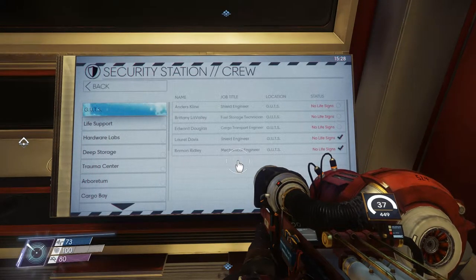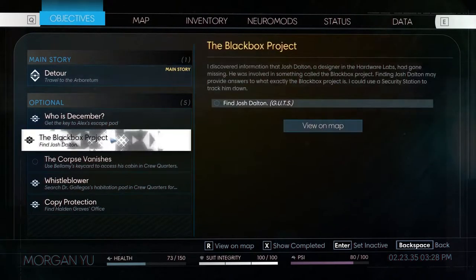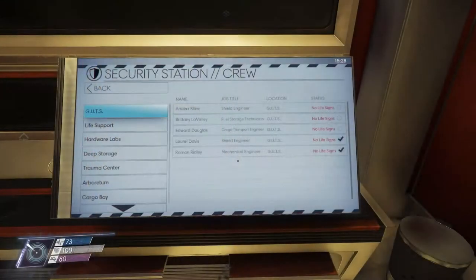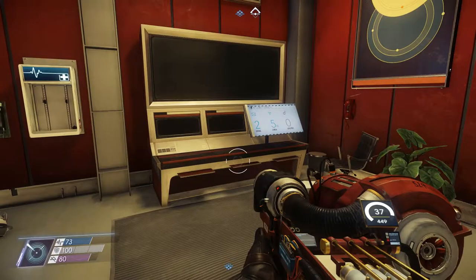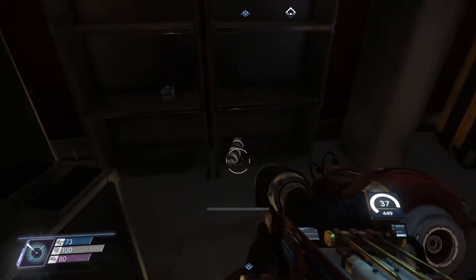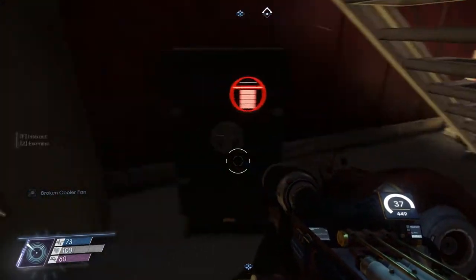Okay, I'm sorry, I totally blanked on the person's name. Josh Dalton. Apparently, they were last seen in G.U.T.S. Yeah, they don't seem to be listed in the crew. Maybe because they're working on something top secret?